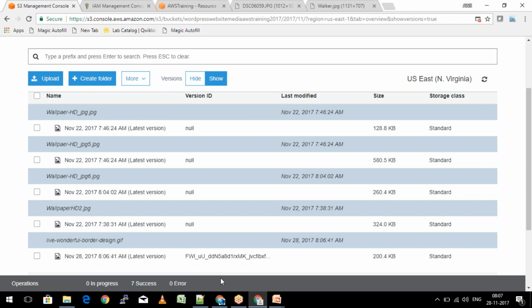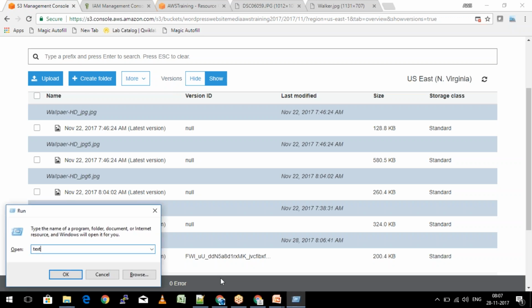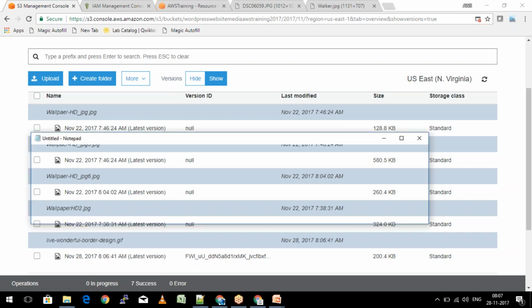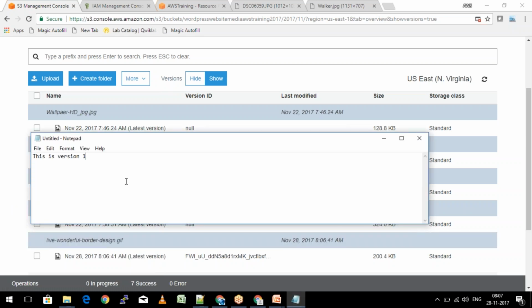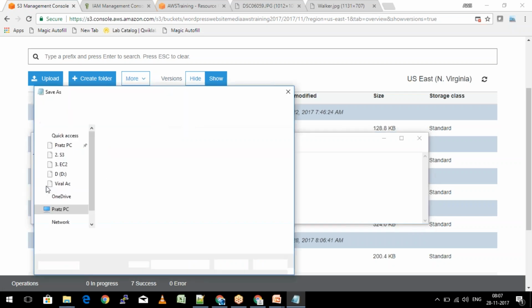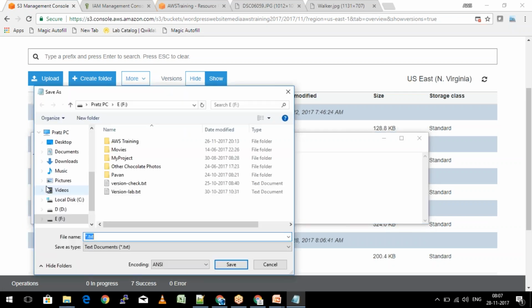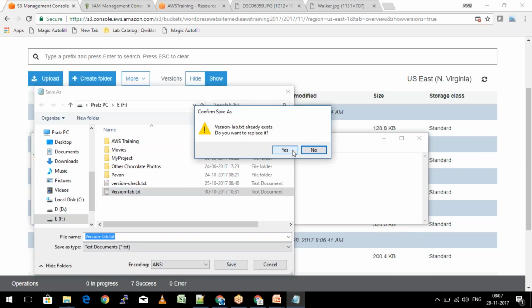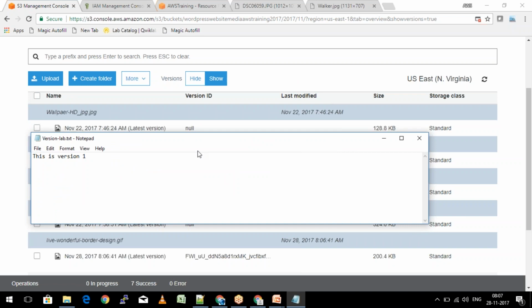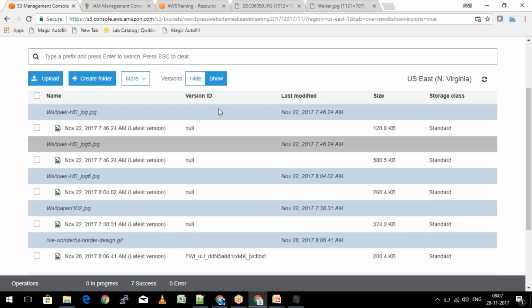So now what we'll do is we'll quickly create one text file. I'll just say this is version 1 and I'll go ahead and save this. So version-lab.txt is the name of the file, which I'm going to go ahead and upload.